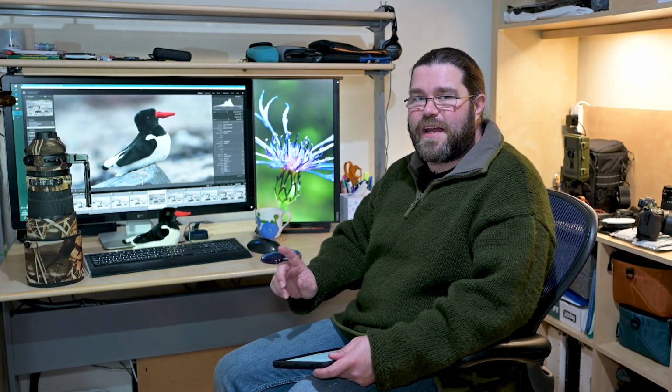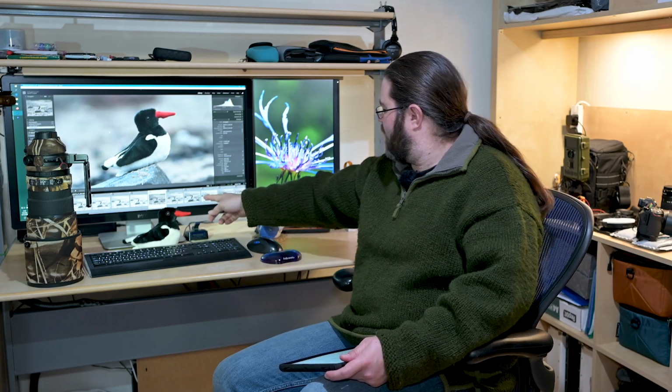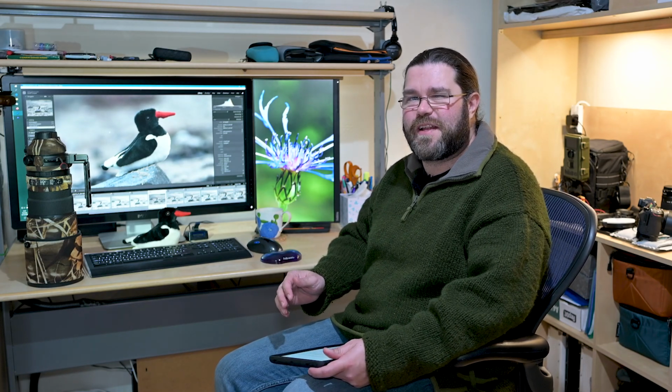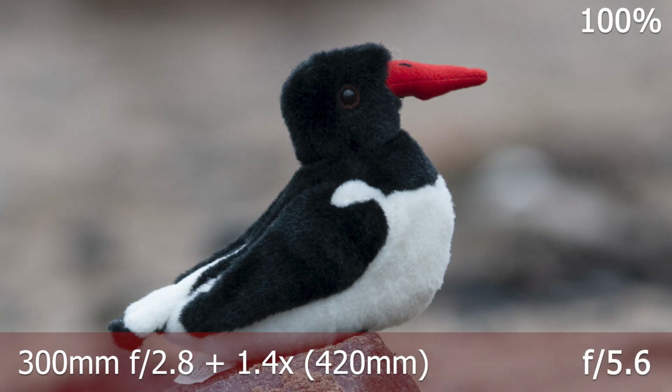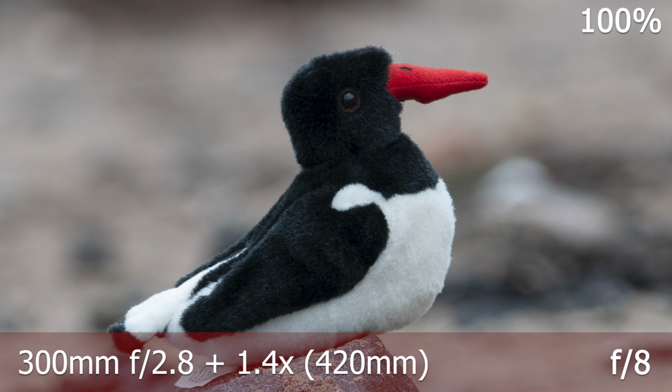In terms of being out in the field and photographing a subject of this size, the 300mm is probably pushing it a bit. That subject is probably a little bit too far away, but you can still see in the test images that it's very, very sharp indeed. With the 1.4 times teleconverter, we get a 420mm lens with a maximum aperture of f4. The image quality is good at f4. It's even better if you stop it down to 5.6, and same as before, f8, absolutely phenomenal.